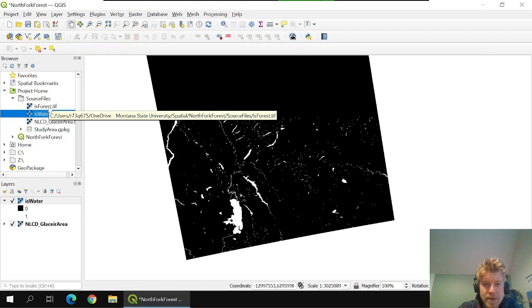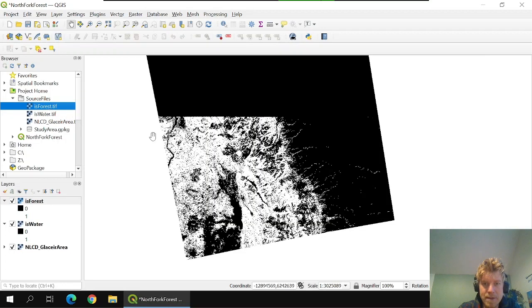And then the forest one, same idea. The white pixels, which have values of 1, indicate forest, and the black pixels indicate the absence of forest. And then I gave you in this geo package, which is just a fancy way to package spatial data, this study area.